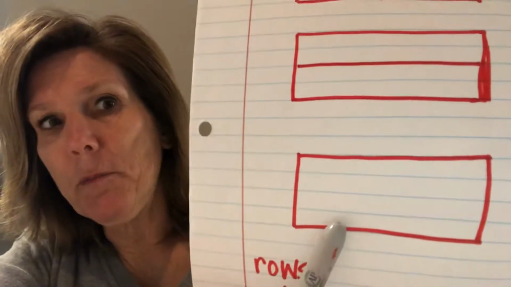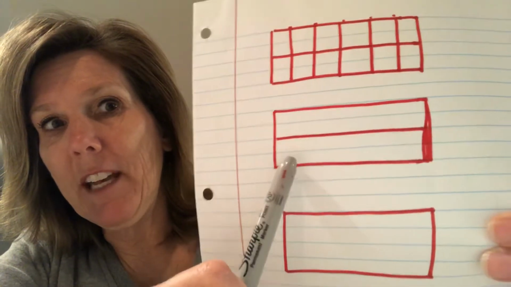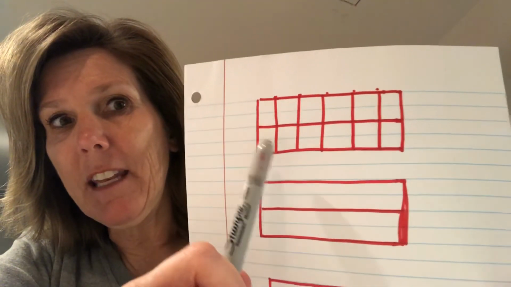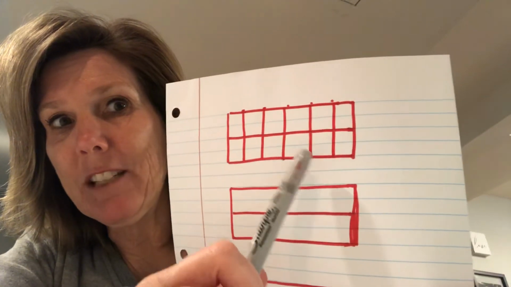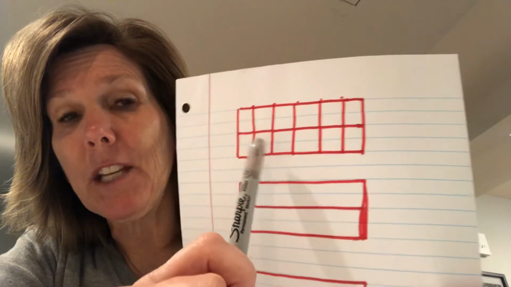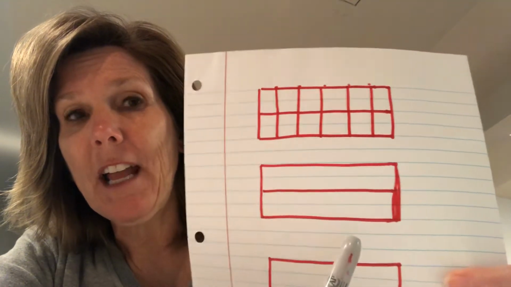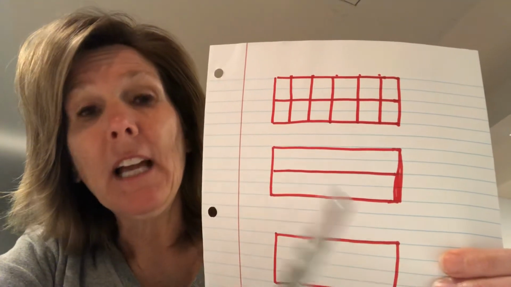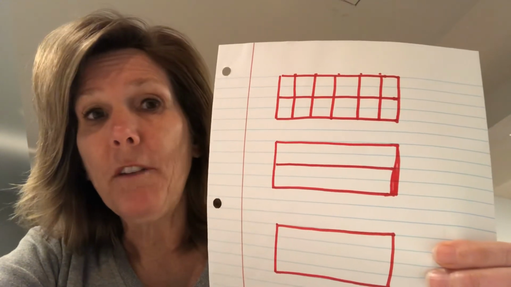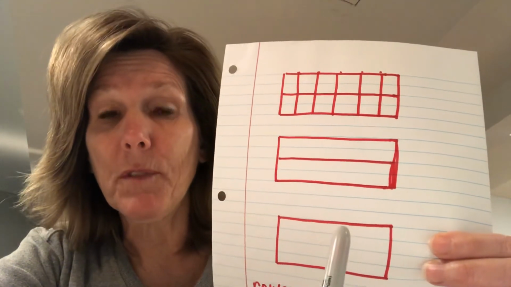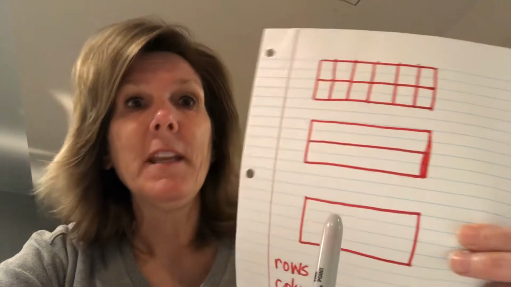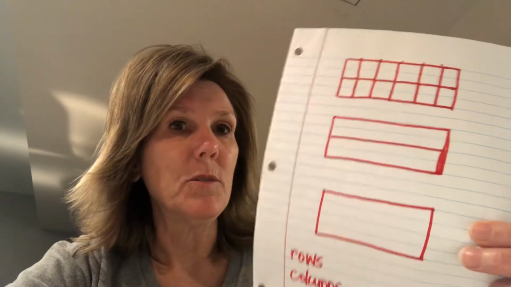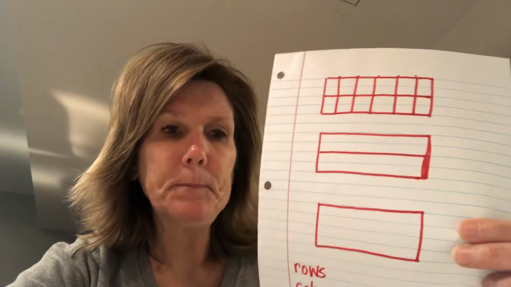So this is what I started out with. I drew my rectangle, and then notice how I divided it into 2 equal pieces. And then I tried my best, I know these two are a little bit bigger, to divide these into six in each row, so 12 altogether, and that's what mine ended up being like. Like I said, you could do 1 row of 12, 2 rows of 6, 3 rows of 4, 4 rows of 3, and you could go on. You could do 6 rows of 2, or 12 rows of 1. So a lot of different varieties.